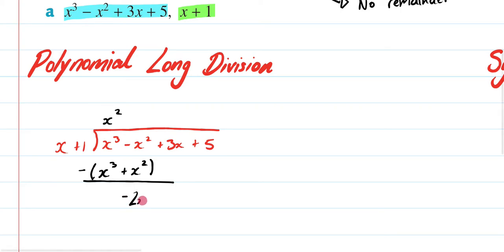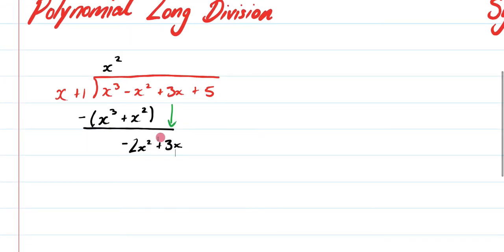Wow, that's an ugly x right there. Then what I do is I carry down this 3x. So it's going to become plus 3x here. Then once you've done that, you start again. How many times is x going to negative 2x squared? It goes in negative 2x times. Negative 2x times x is negative 2x squared. Negative 2x times 1 is negative 2x.